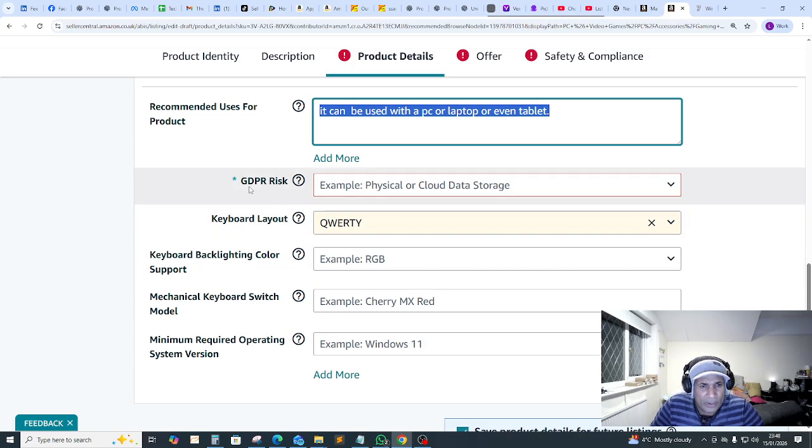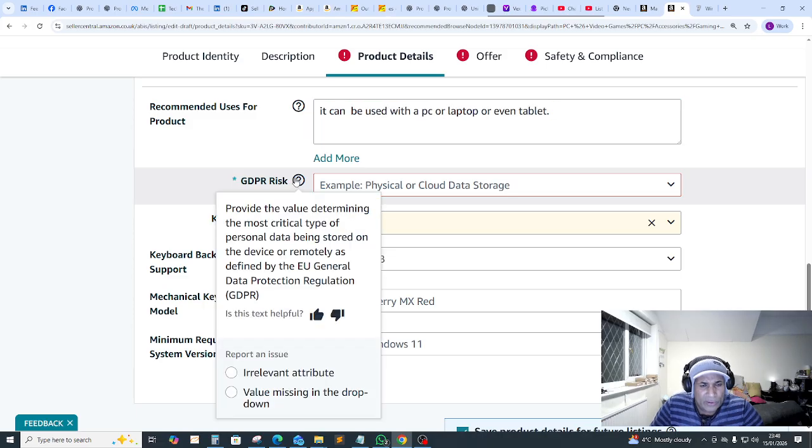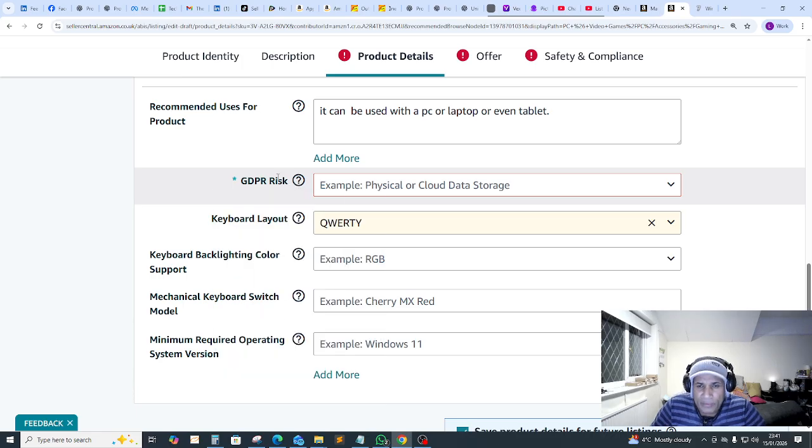So now here is the GDPR risk. Basically it's asking, if we are selling something on Amazon where personal data is stored, according to the EU Data Protection Act, what is the risk of that data being lost or stolen?